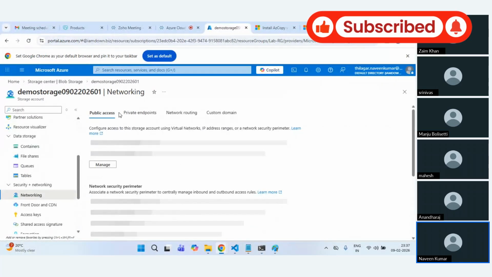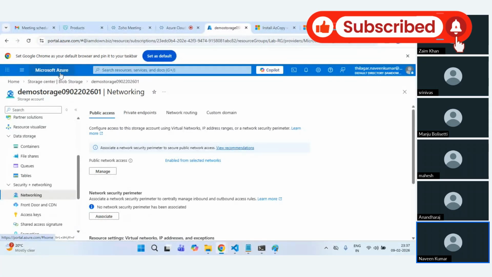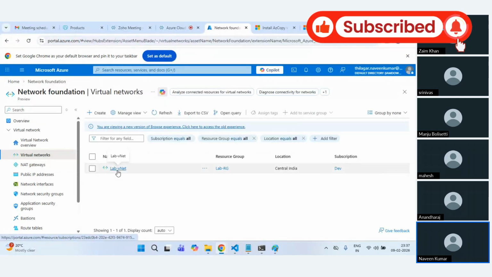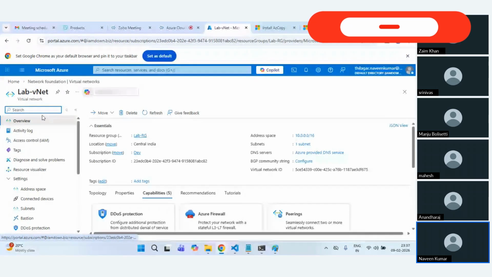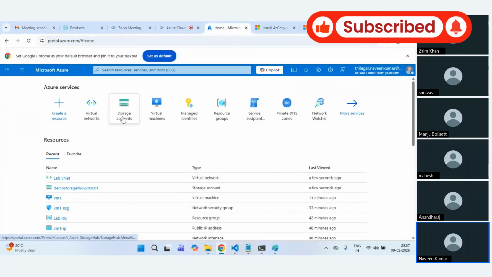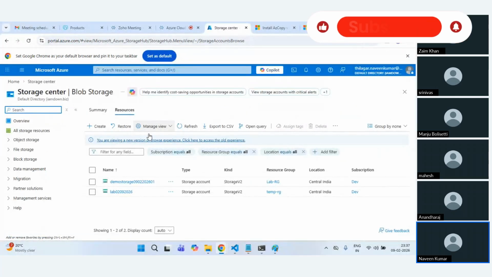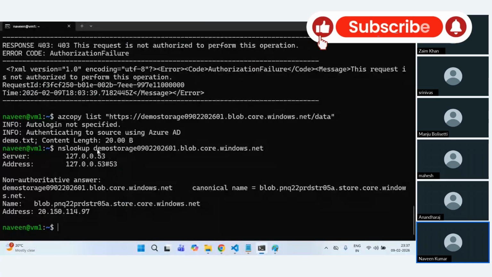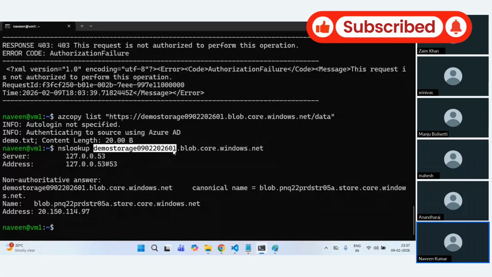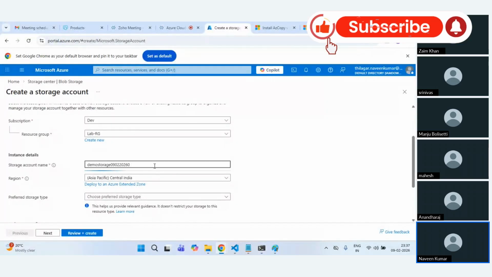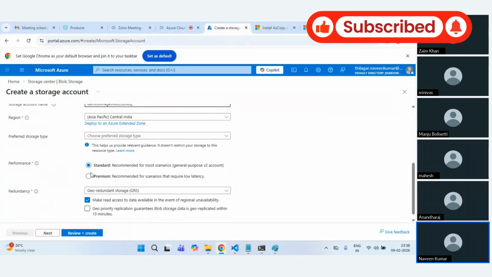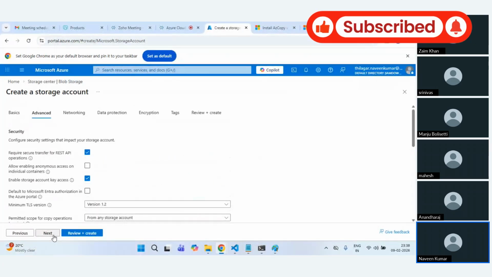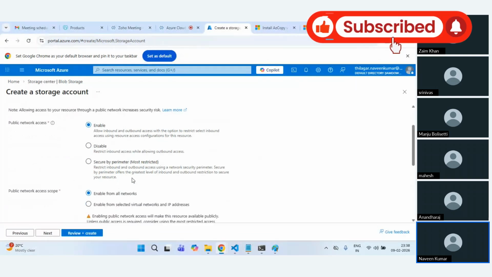Before going to private endpoint, I wanted to talk about one more thing. Let's go to the virtual network and the subnet. Before even showing this, let me create another storage account, so that it will be very easy for you to see. I'll copy this same name and add 02, go with standard LRS, and the rest is pretty much the same.